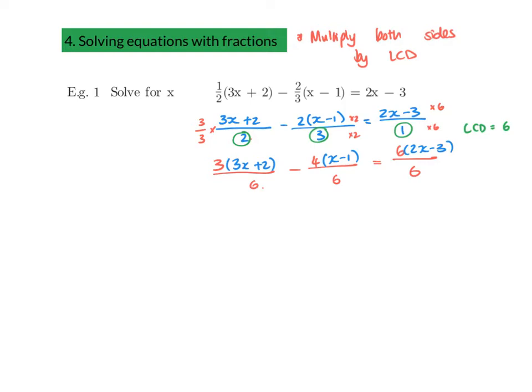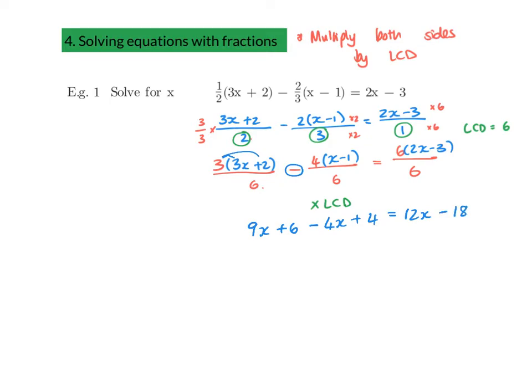Now, since I have an equation, I've got two sides. And what I do to one side, I can do to the other side. So something that will make my equation easier to work with would be to not have a denominator. So what I'm going to do is multiply both sides by my lowest common denominator. And that will make my denominators fall away. So that gives me, and I've got to distribute out at the same time, 9x plus 6 minus, careful of this minus, 4x, negative 4 times negative 1 is plus 4, is equal to 12x minus 18.